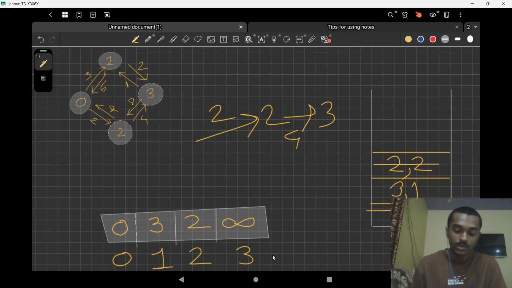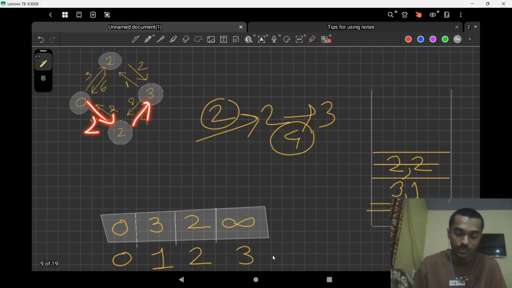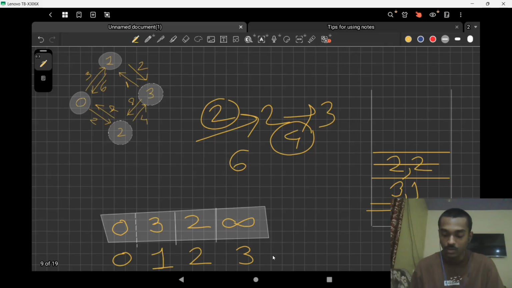So to reach node 2 we have a distance of 2, and to reach node 3 we have a distance of 4. This edge costs 2 and this one will cost 4, so in total it will cost us 6.